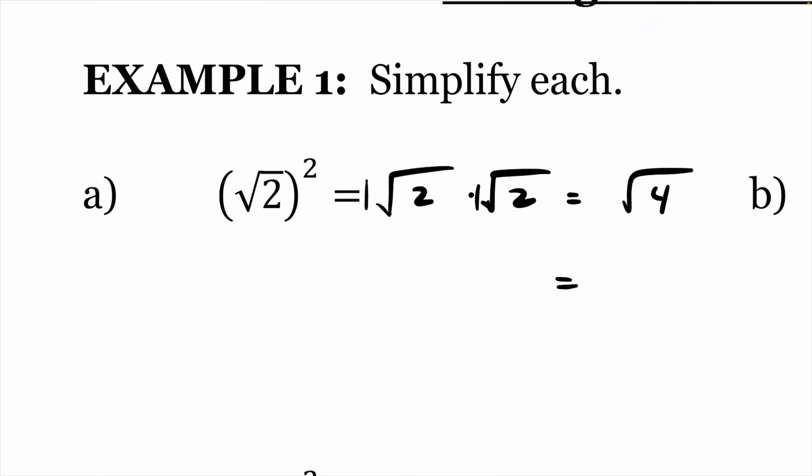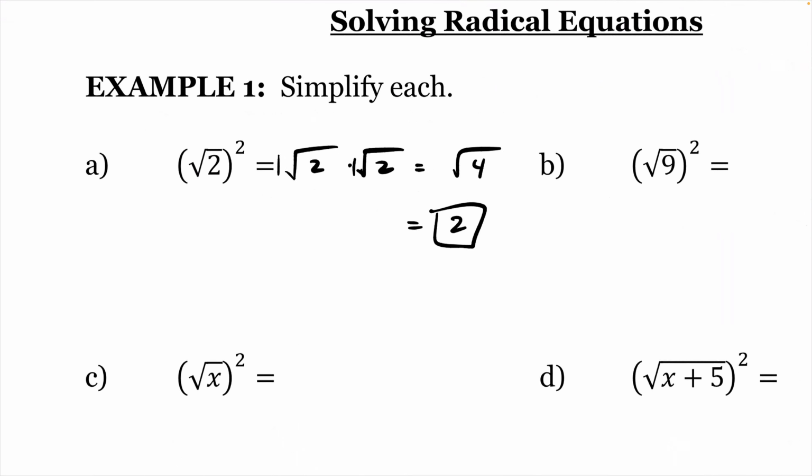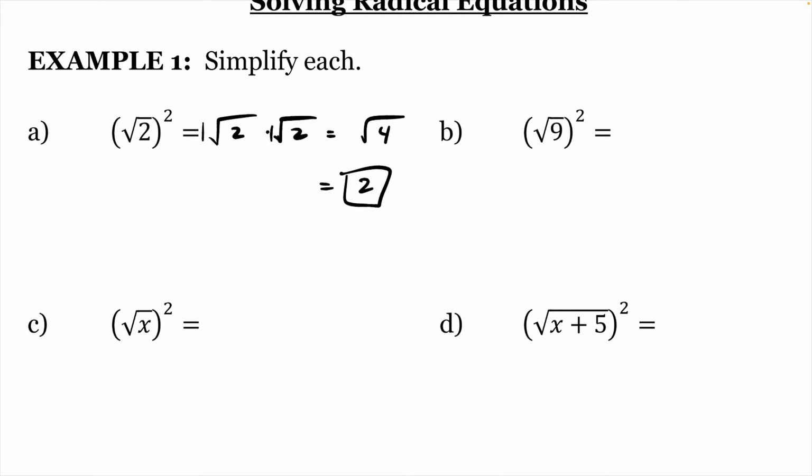And then we simplify, right? What's the square root of 4? 2. Okay. Let's look at 1b. Multiply by itself, right? Same thing, outside times outside, inside times inside. Well, the inside is going to be 9 times 9 is 81. Outside times the outside, there's a 1 and a 1. You can put the 1 if you want. It doesn't hurt, but I'm not going to write it. And then the square root of 81 is 9.